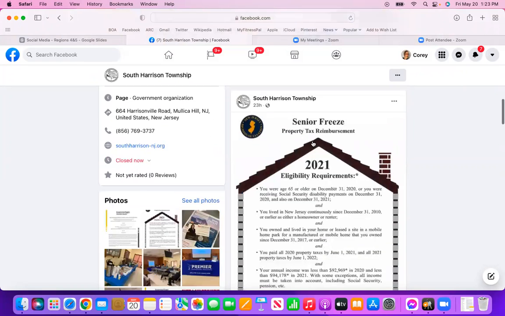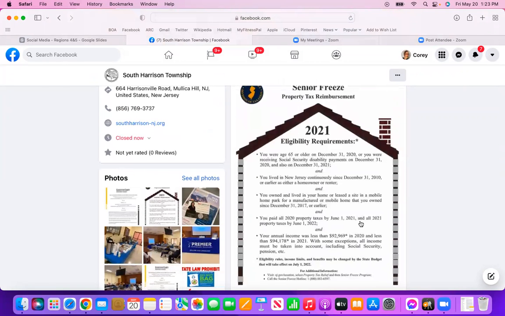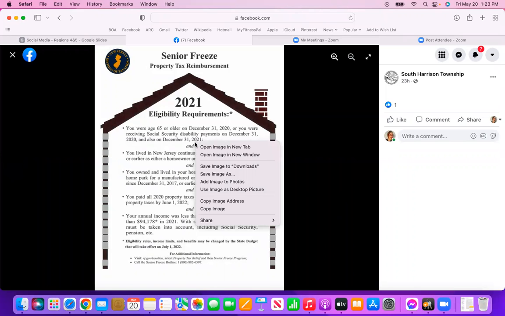And just a pro tip, if I come to this post and click share and just share it to my page from there, if anybody clicks on it, it's going to take them back to this page, right? Instead of my page. So the other option, since this is an image, is to actually click on it to open it up, right click on the image itself, and then you can save the image to your computer.